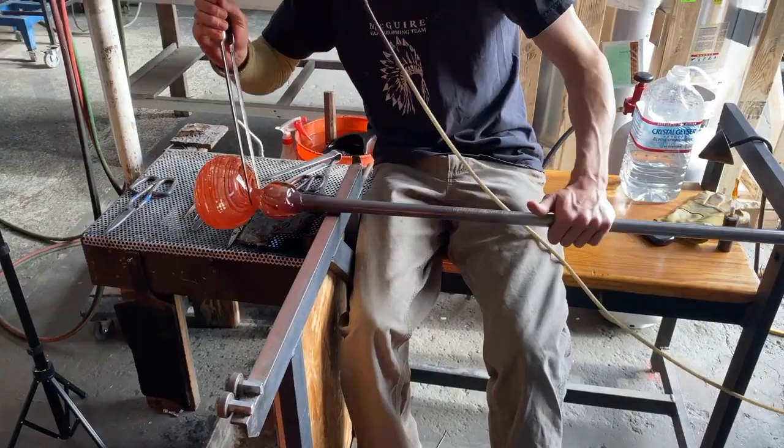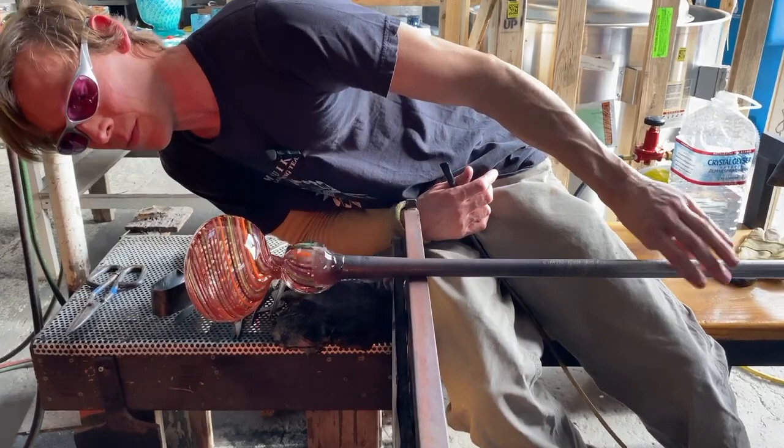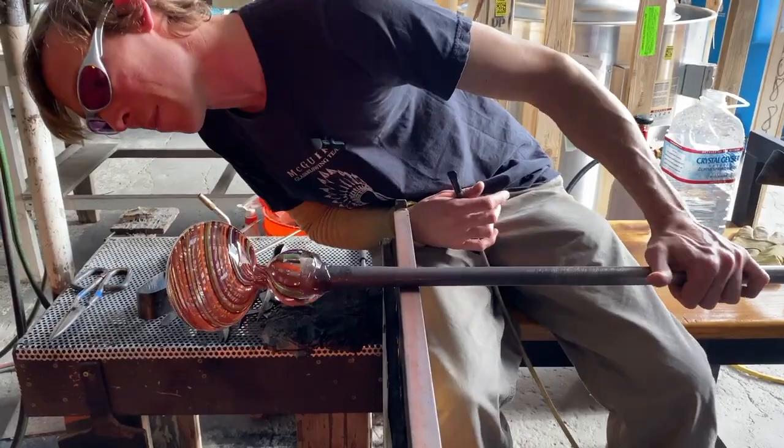Find an ideal spot, because sometimes there's a little scuzz in the glass or some bubbles, and so I'm gonna make my bubbles on the bottom.